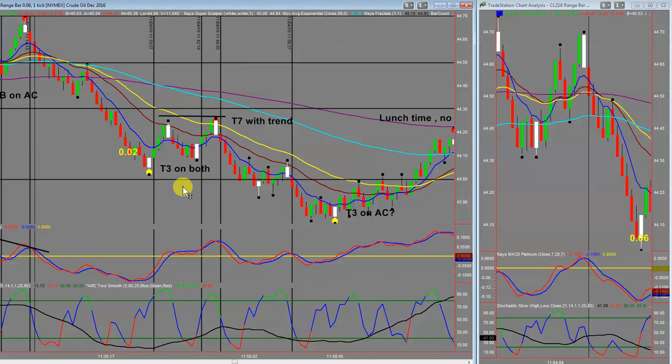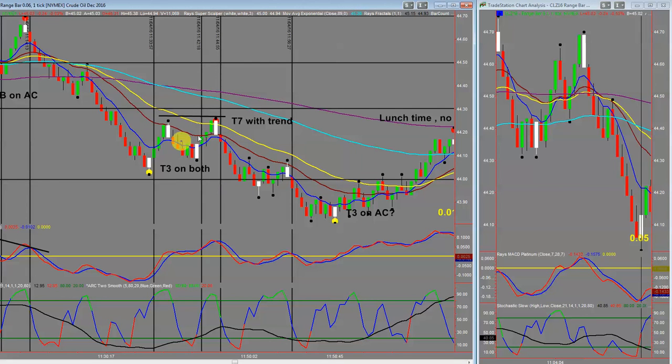Here you've got a T3 on both time frames, and this is another example where if you had a really tight 5 tick stop, I think you would have been stopped on this one, John. By the time you got in, with your slippage, well, you might, oh no, actually look, if you're just scalping your 5 ticks, you would have actually been all right on that one. But sometimes they come back and get you, as you know.